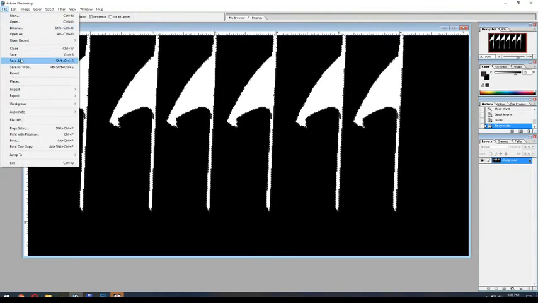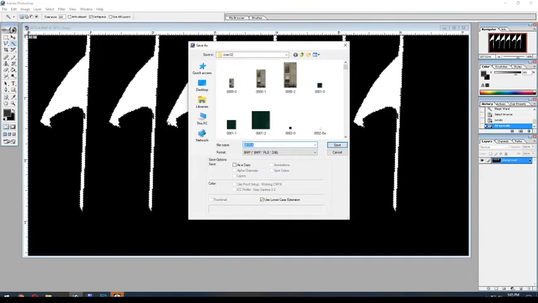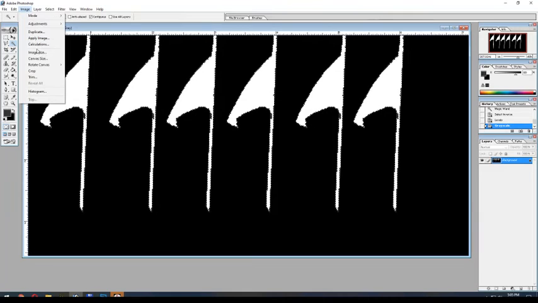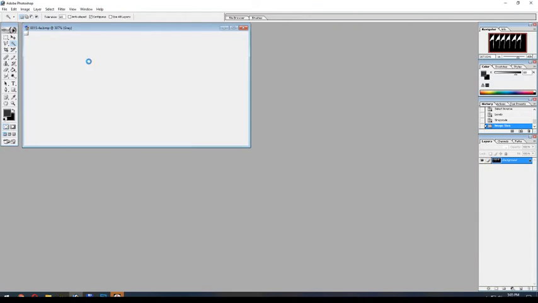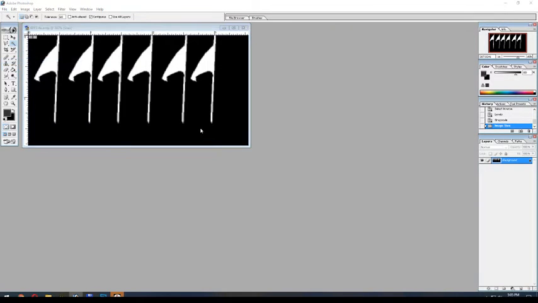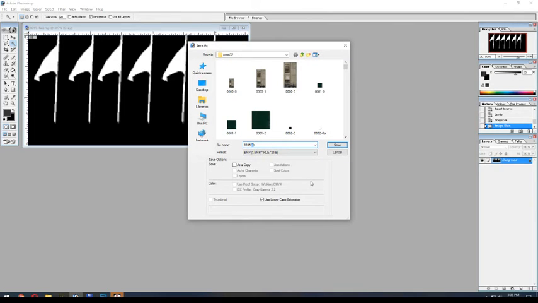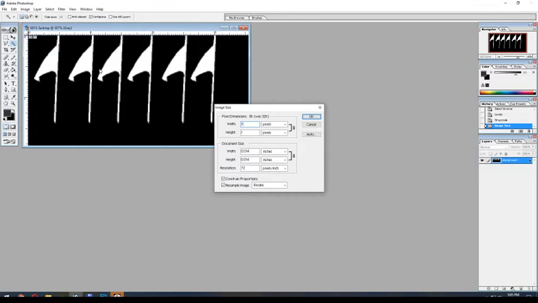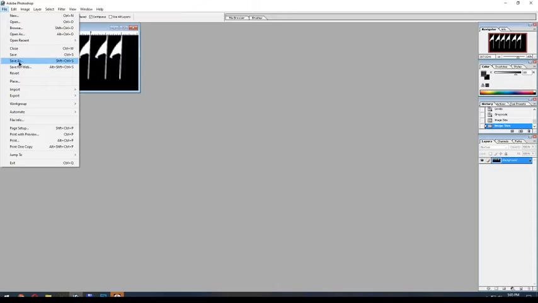Now, I'm going to save it as, and because there is no alpha image, I'm creating something brand new. So I just add A to the end of the 4, so it's going to be 15-4A, and I want to save it as an 8-bit. Good. And then I'm going to do the same thing as before. I'm just going to shrink it down, and then save as, and then same thing except I'm keeping the A. So this is going to be 15-3A, and again saving it as an 8-bit. It's going to do the same throughout.